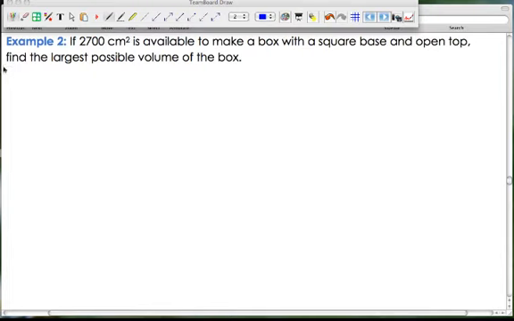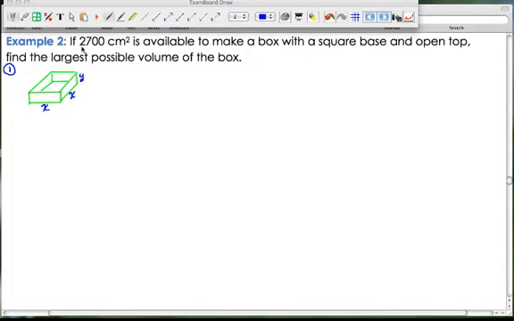As we saw last class, our first step to solve this kind of problem is to identify clearly the givens and, if possible, draw a diagram to help us visualize the problem. If we draw a little diagram here, we are dealing with a square base box. So that's our box. If we call this side X, then because it's a square base box, this would be X. We don't know the height, we can call it Y. So we have a diagram to help us visualize the problem.